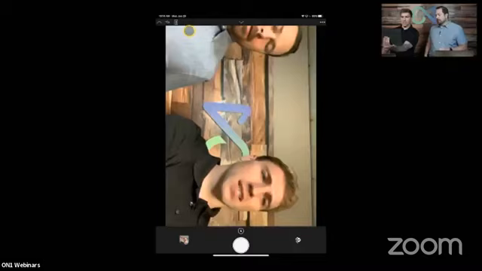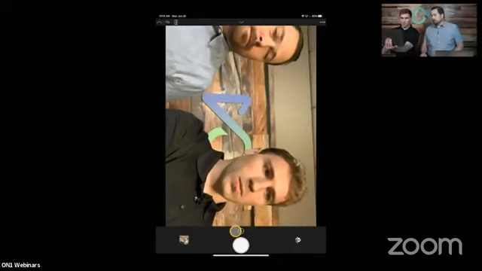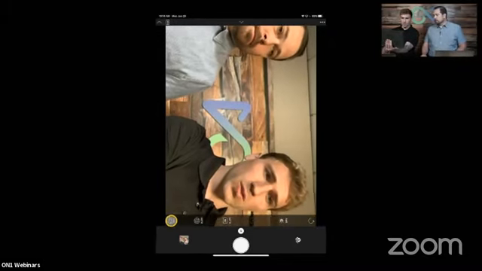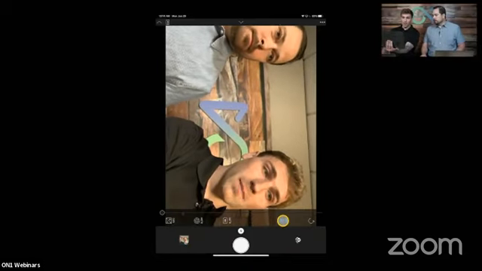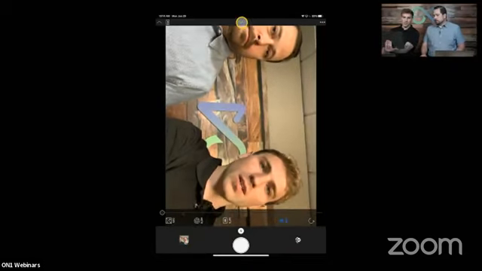And then, with this camera, you can also see that there's different mobile manual controls that you can use. So you can modify exposure value, your aperture, shutter speed, ISO. You can modify your white balance. And you can also shoot in different file formats. You can even manually adjust the focus, which I think is really cool because it gives you a focus overlay. And as you move the focus back and forth, it actually shows you in green the areas that are in focus. It's really pretty handy.